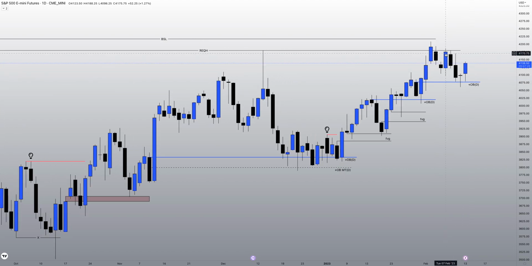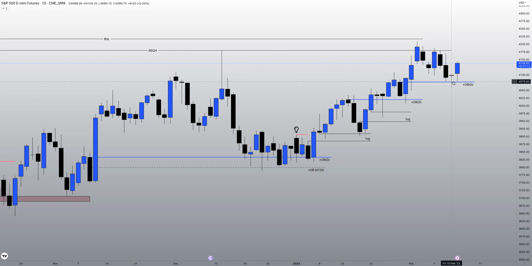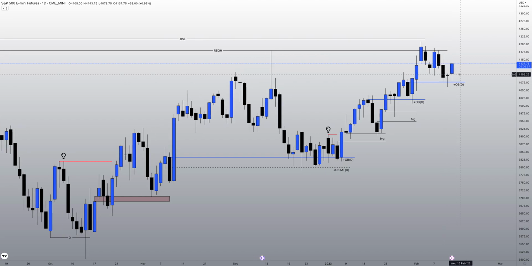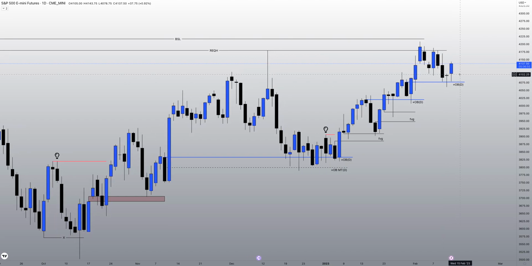We had Tuesday high of the week weekly profile last week, which on Friday we reached a discount array in the form of this daily order block, which we got a bullish close off of, which is we reached an objective. We took out these relative equal highs here. We retraced into a discount array in the form of this order block. We got a bullish response. So fractally, we can look for premium arrays to be met.